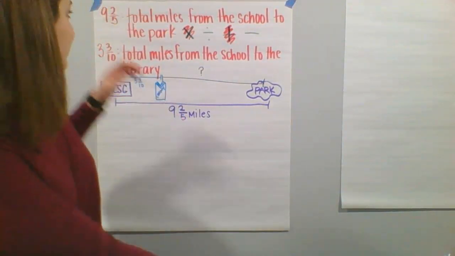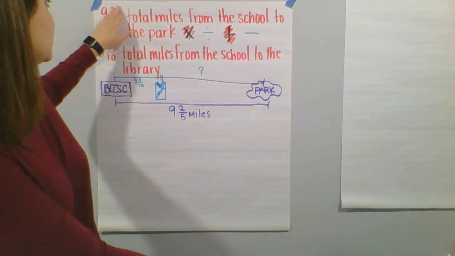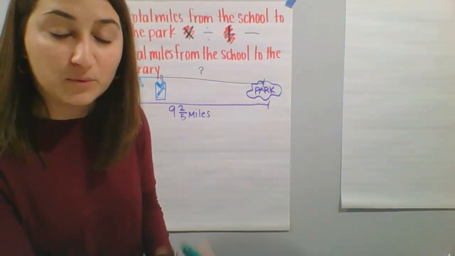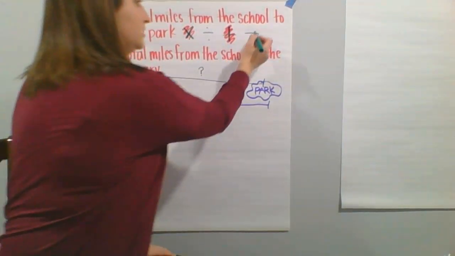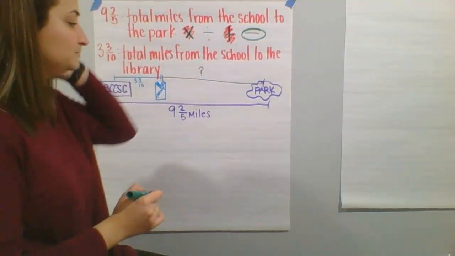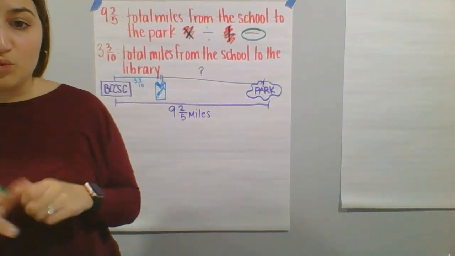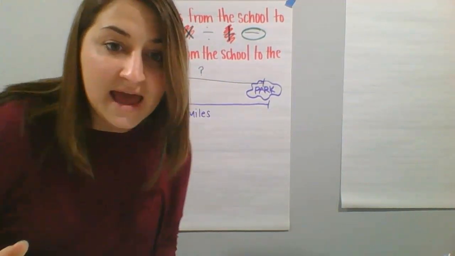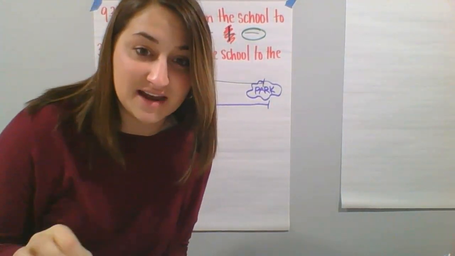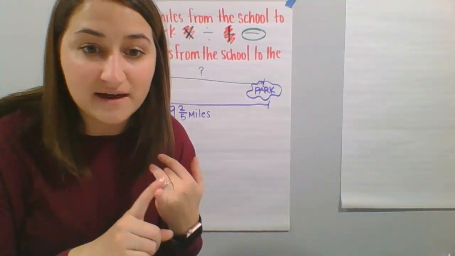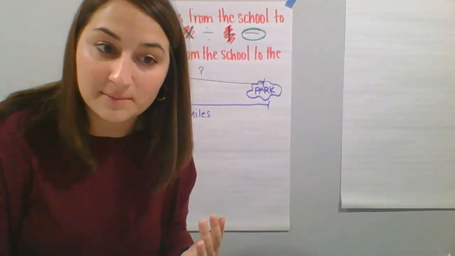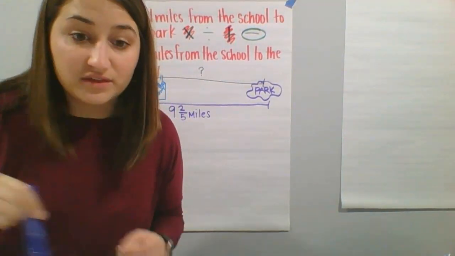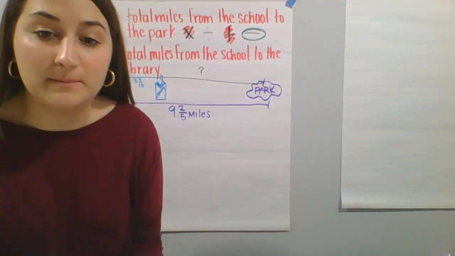We're not creating 3 3/10 equal sections out of 9 2/5. We're not trying to divide it up equally. We're just trying to find difference. So we're going to focus on subtraction today. One thing that's super important when we're working with subtraction and fractions is you have to have the same denominator. And as of right now, we have a denominator of 5 and we have a denominator of 10.